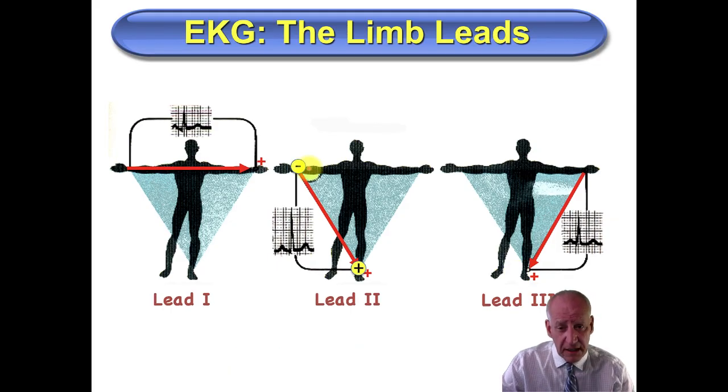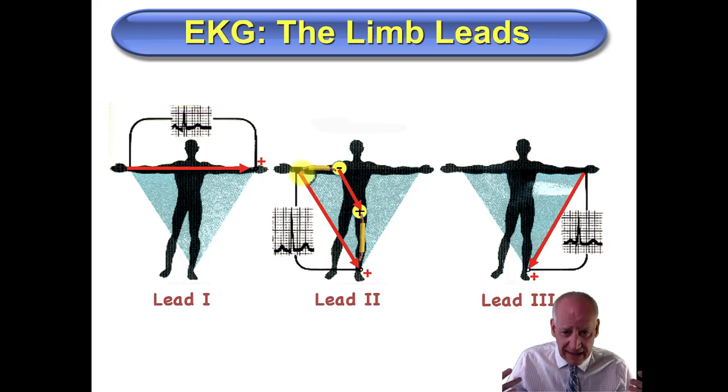Now, does it matter if the electrodes are placed on the distal ends of the limbs, the hands and feet, as opposed to the proximal portion of the limbs near the trunk? No, it does not. That's because the limbs are filled with an extracellular fluid and electrolyte that conducts electricity very well. There's very little resistance between this portion of the right arm and the end of the right arm. So moving the electrode in toward the trunk really doesn't make any difference on the recording of the EKG. You can try that yourself when you record an EKG on yourself.